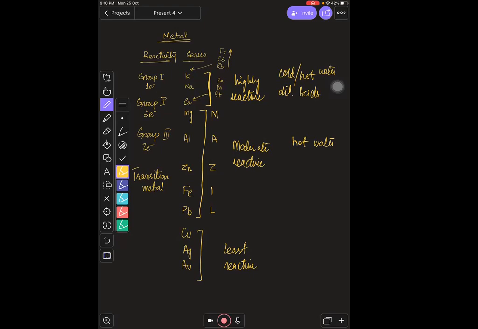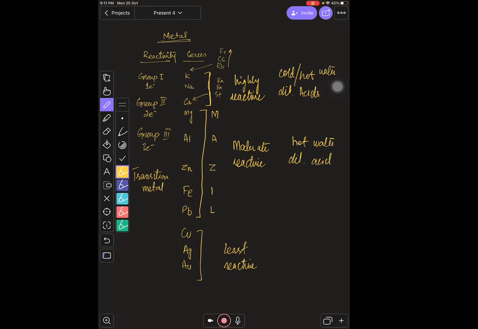In fact, some of the metals react with cold water, but it takes time. The reaction is slow, just like rusting. Iron can react with cold water. That means iron can react with air in the presence of water, in the presence of moisture, but it's a very, very, very slow reaction. So we are not considering slow reactions right now. We are just talking about sudden reactions. For example, if you put iron into cold water, is there any reaction? No, there is no reaction, right? But it will react after a long time. So we are not considering that. Now they can react with dilute acids also.